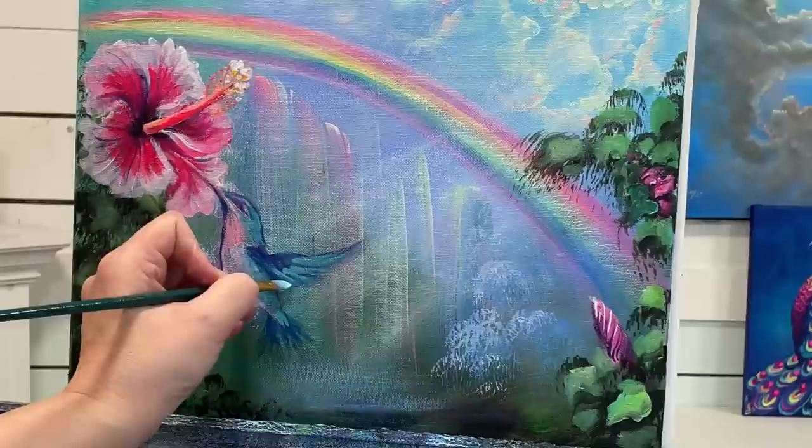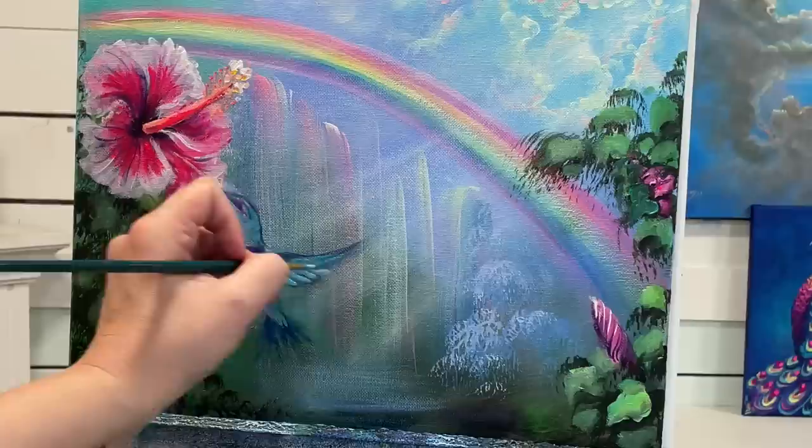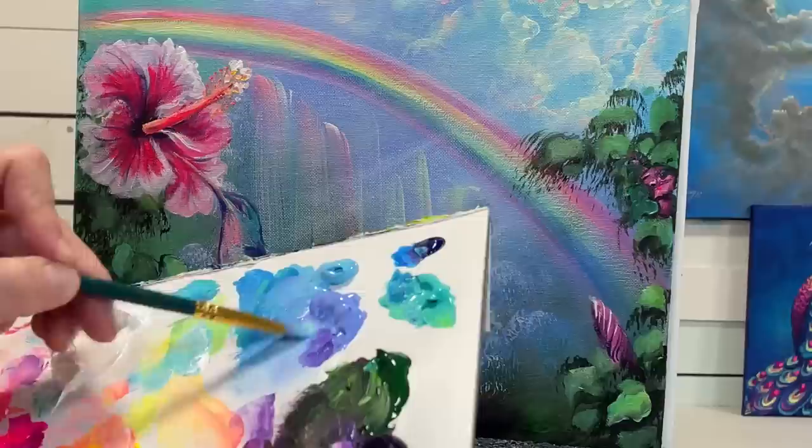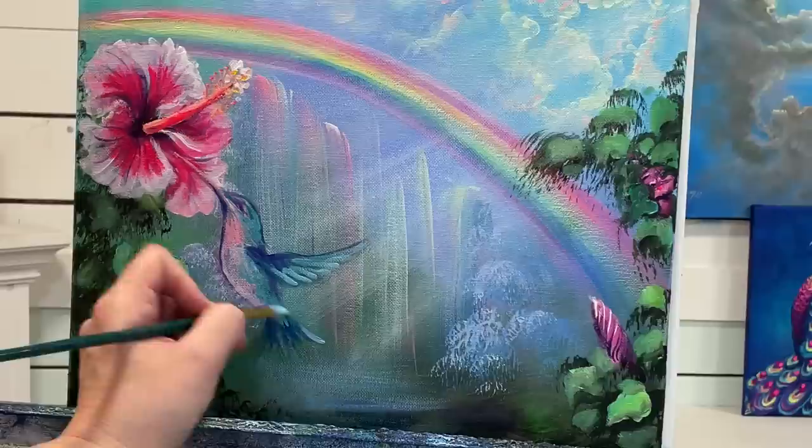The farther out they are, they're going to be a little bit longer. So you're going to pull longer strokes before you let off. And same with on the tail. Now I'm going to use a little bit of white and light blue violet. Pull, pull.